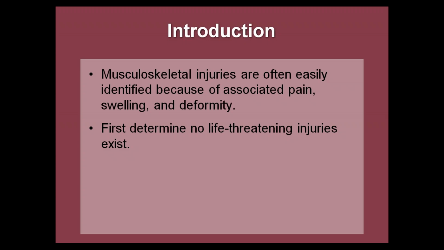Obviously, with this, we want to determine any life-threatening injuries before we manage these. These type of injuries obviously can be distracting to us, not necessarily to the patient, although they can distract the patient from other injuries that they might be exhibiting. But we got to be cautious, obviously, with musculoskeletal injuries that they don't distract us from the bigger picture and from managing any potential life threats. Never forget to assess, obviously, airway, breathing, circulation, other disabilities, and any exposure issues for the patient.